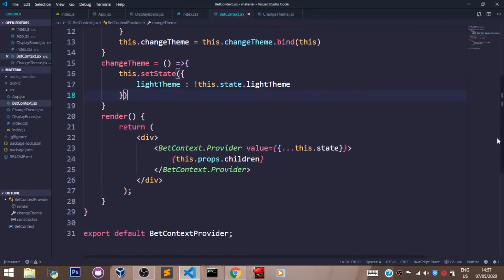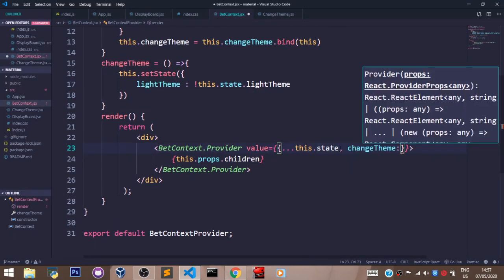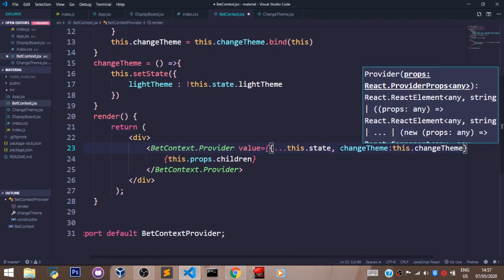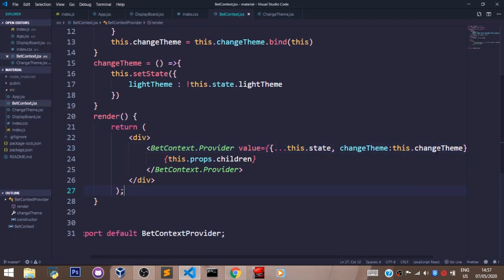Now the final thing to do is to come over here in our value and provide this function that we have created so that we can consume this function in our changetheme.jsx. So I'll say changeTheme is set to this.changeTheme. So with this, I have provided this context in my context provider.